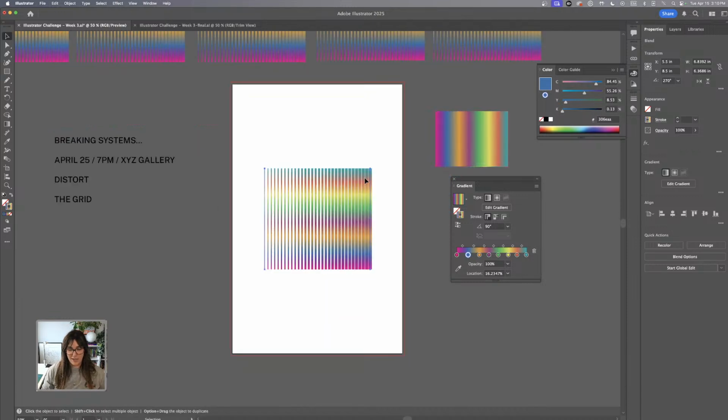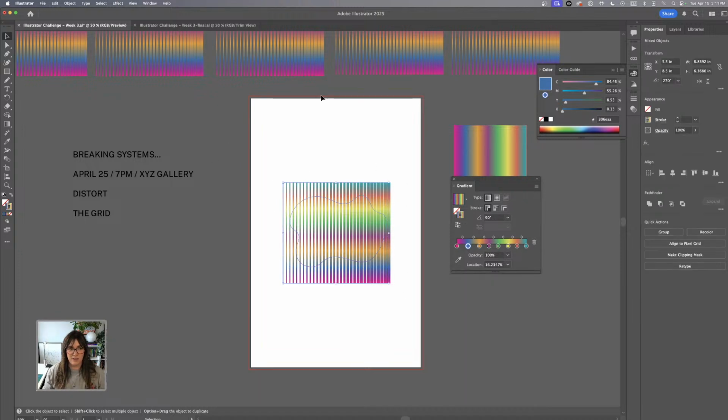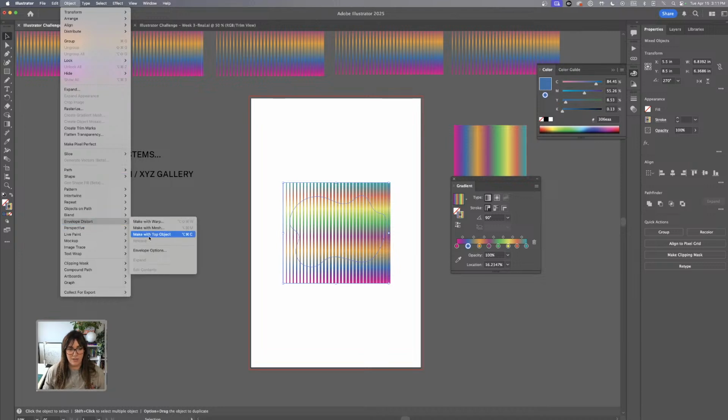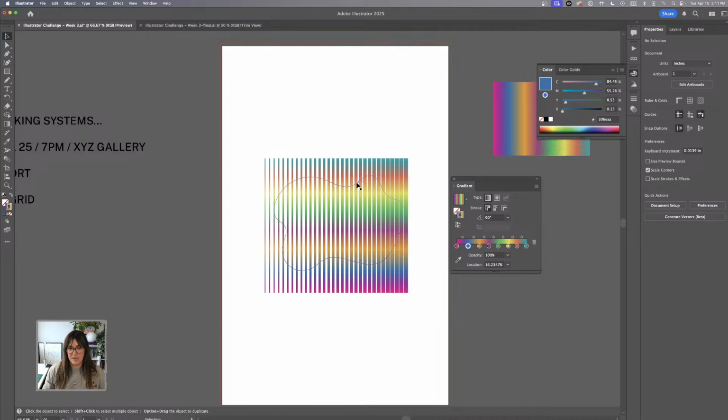So, okay, here, that's where the magic happens. You go to your pencil tool, make sure that this is selected, that this here is also selected, your blend of stroke. And if you go on top and you create an organic shape, like so, don't go too crazy. And here, make sure that it's closing, just like that. And then what you can do is select everything. So your strokes and the shape, the organic shape. Go to Object, Envelope, Distort, Make with Top Object. And just look what's going to happen. Look at that. It warped everything inside of our shape. How cool is that? I'm going to just go back one step because it was kind of all meshing together on the right side of the shape, and I don't want that.